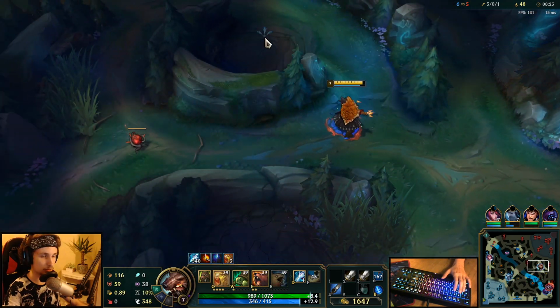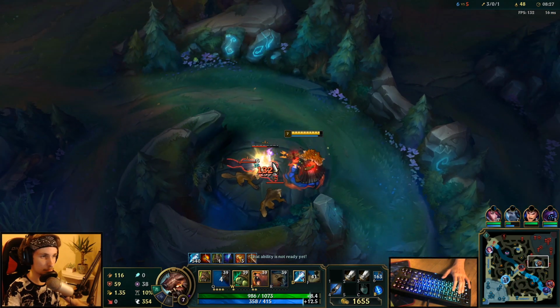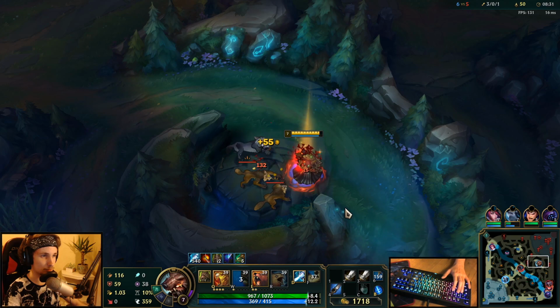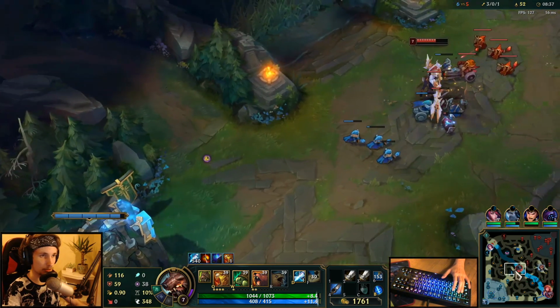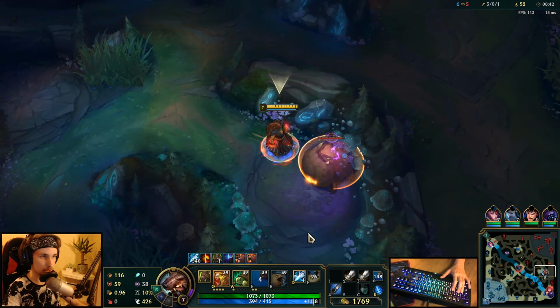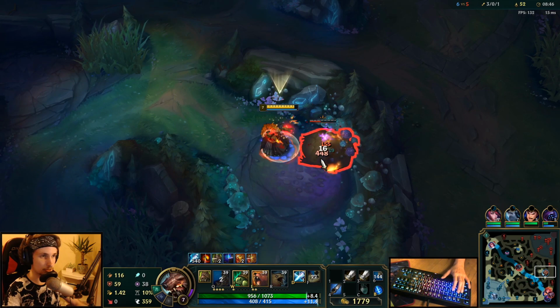Put another point into my queue. Get the wolves here as well. This is what you want to do on Udyr, guys. This is exactly what you want to do. Very nice. I'll get this camp here as well. Nice. And now we can go back very soon.